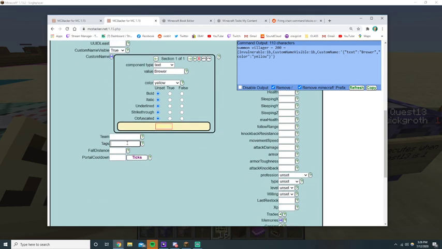And we'll give him a tag, brewer. These tags are important because they help us remove this entity when we need him to be removed, or teleport him when we need to teleport him.